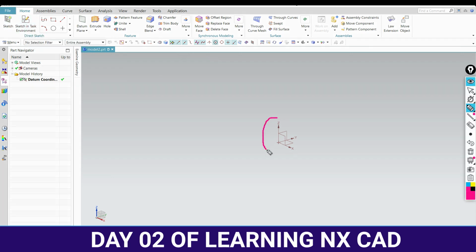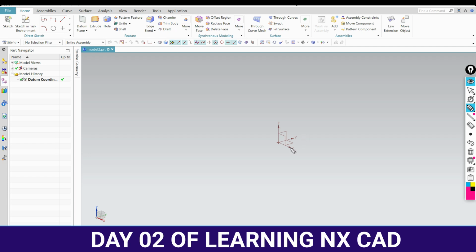Here you can see the coordinate system, and in it we can see the axes x, y and z. On the basis of these three axes we decide our planes also. This is our xy plane, this is our xz plane, and this is our yz plane. According to the requirement we can select the planes, like where is our front view, top view and side view.